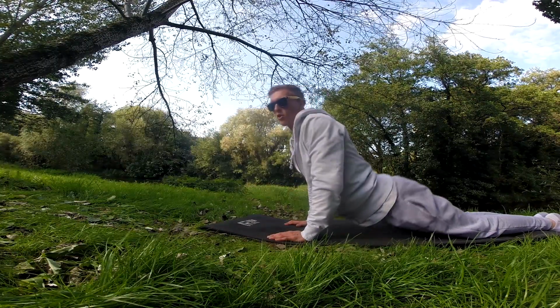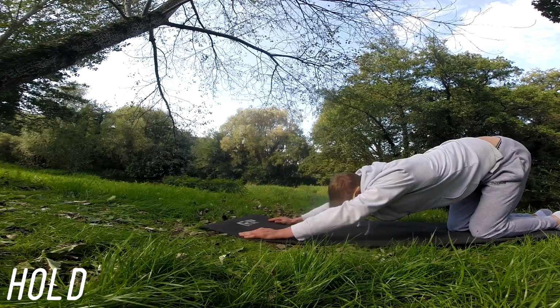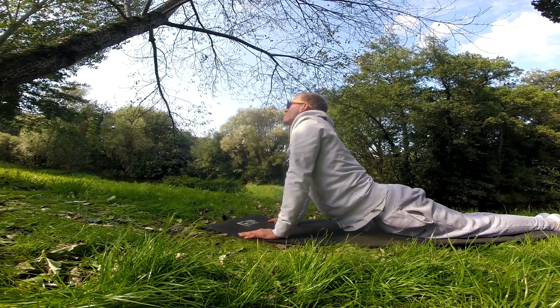From this position, we're going to go back onto our knees, slide our arms forward, and try to push our armpits to the floor. You can go backwards and forwards between those two positions several times.